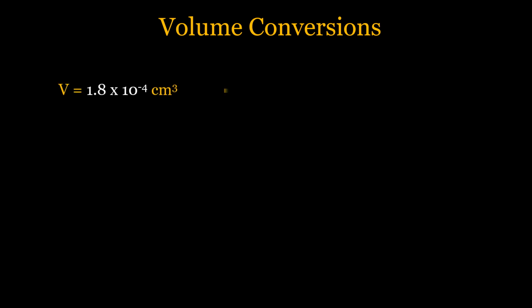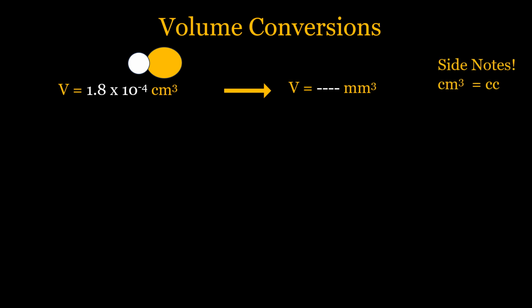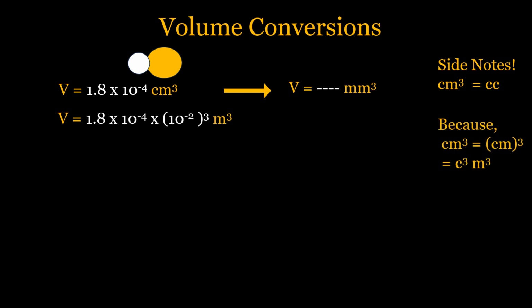It becomes a little tricky when units of volume are interconverted, because a third dimension has been added. But following the steps thoroughly helps avoid mistakes. For example, if 1.8 into 10 to power minus 4 cubic centimeters is desired to be converted into cubic millimeters, the first thing is to replace the value of cubic centi. We get V equals 1.8 into 10 to power minus 4 into 10 to power minus 2 whole cubed, m cubed, then whole cube of centimeter will be equal to 10 to power minus 6 cubic meters. Therefore, V equals 1.8 into 10 to power minus 10 cubic meters.